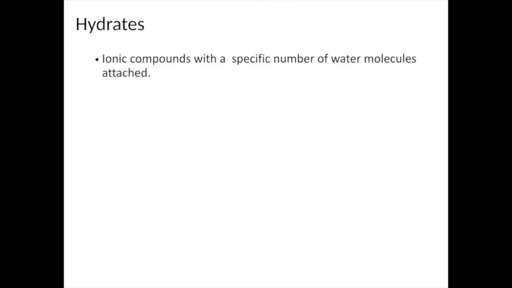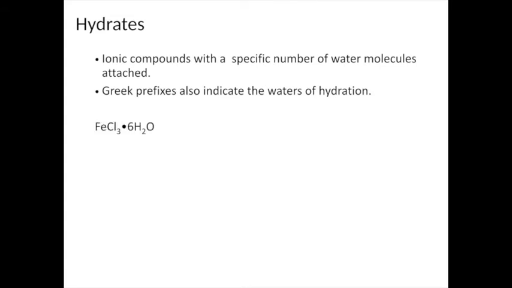This one, hydrates, is actually not in your homework or your book until later, but I wanted to go ahead and mention the naming portion so that when we do start using hydrates, you know what they are. A hydrate is just an ionic compound that has water attached to it. That's all it is. And we use Greek prefixes to indicate how many water molecules are attached to the ionic compound.